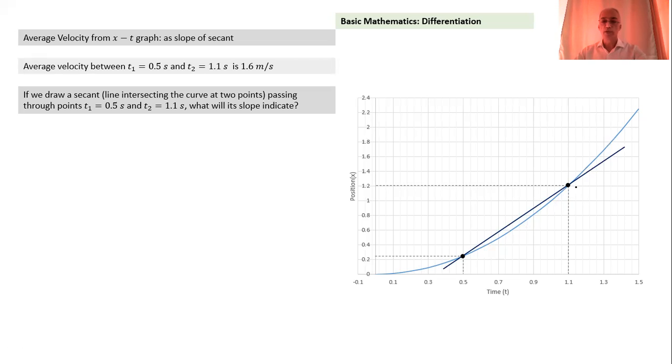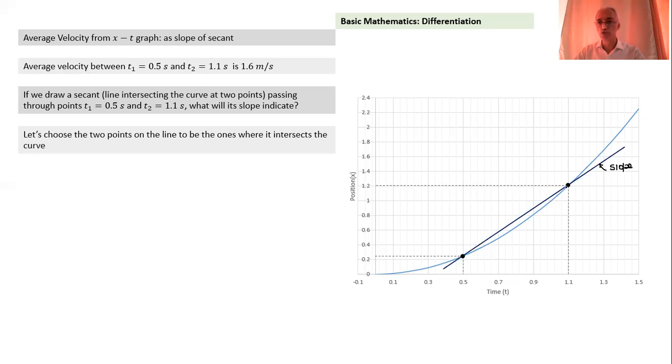Now, this is a straight line, and any straight line will have a constant slope. So can we calculate the slope of this line here? And then we have to think about what the slope indicates. Let's do both. How do you find the slope of a straight line? We pick up any 2 points. Since 2 points are already marked on the straight line, let's pick these 2 points here. They lie on the straight line, and they lie on the curve as well. So let's choose 2 points which are on the line where it intersects the curve.